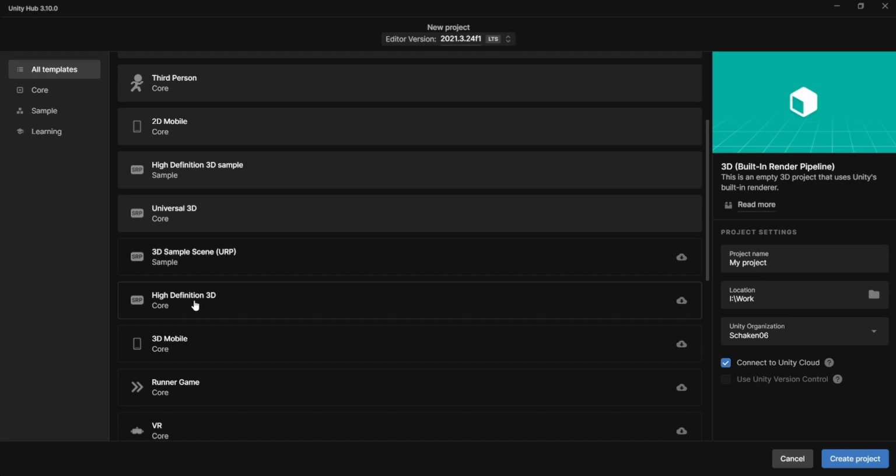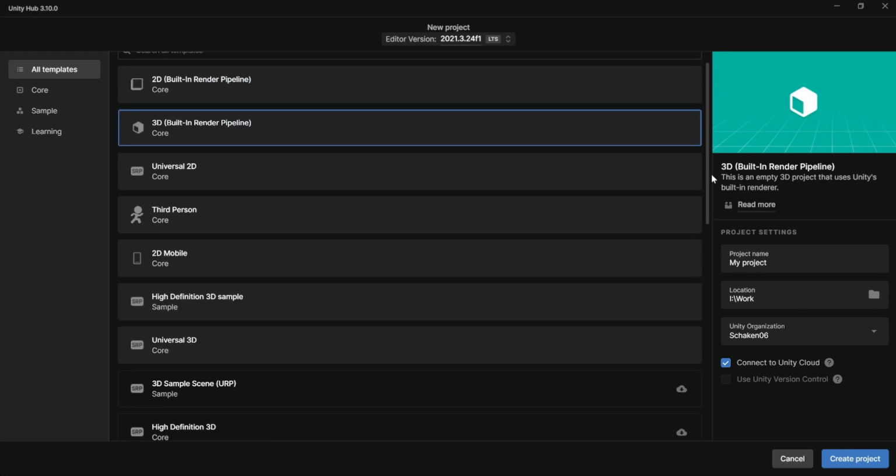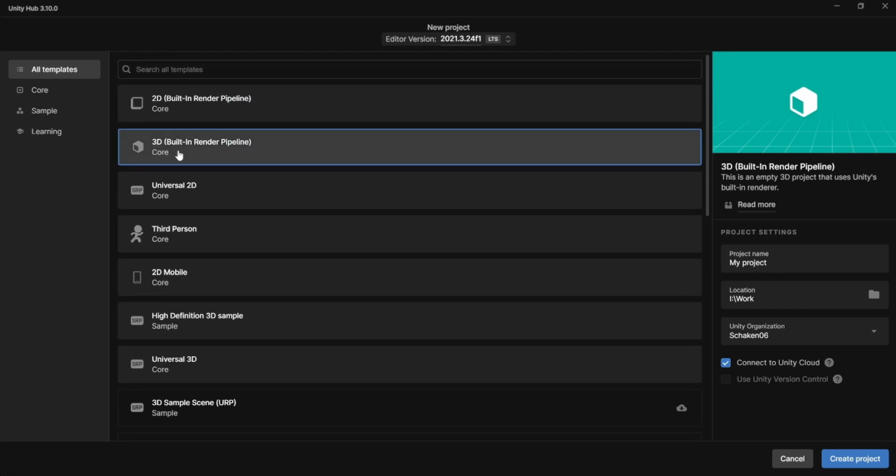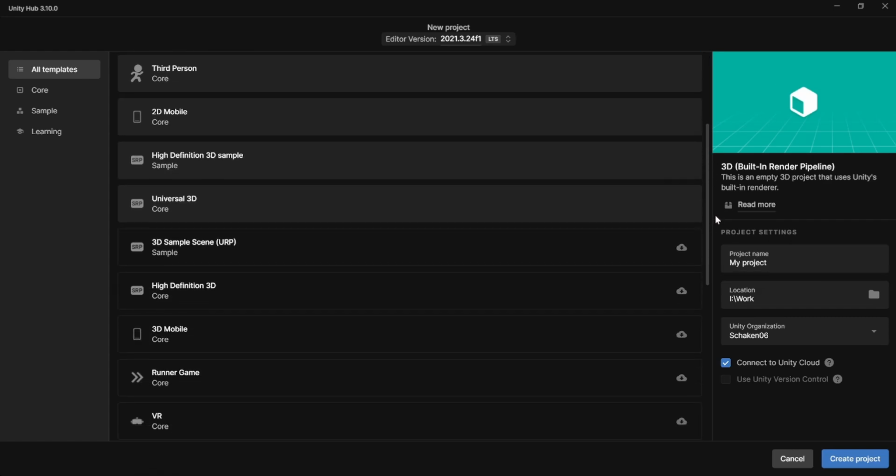This is what we call HDRP. This is what we call URP, and this is what we call standard. Or I've also heard it called the BRP. I personally use URP, so that's what we're going to be going over.